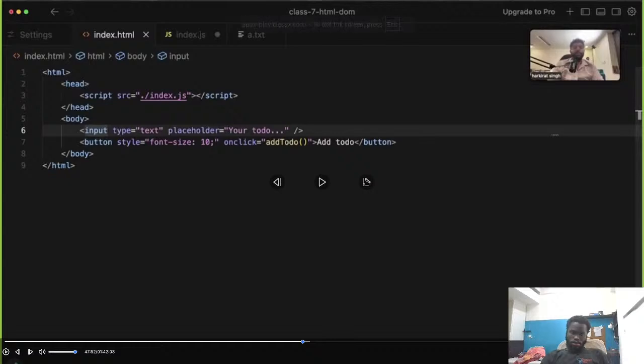Something else you could do would be to insert go to gym and put a delete button next to it. On a real to-do application, you will not just see your to-dos. You will probably see a checkbox over here that you can mark. Or you will see a delete button right next to it. When you click on the delete button, the to-do should get deleted also. The system has all of these to-dos. My original HTML file is still empty. Only inside the browser are the to-dos getting added. If I refresh, all the to-dos go away.